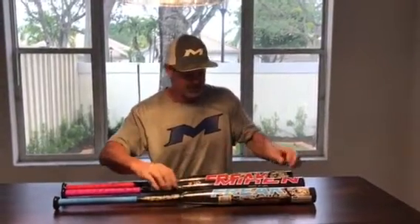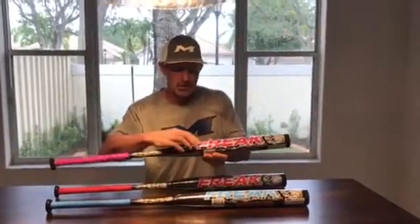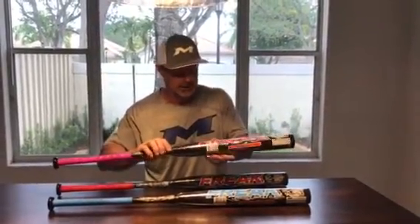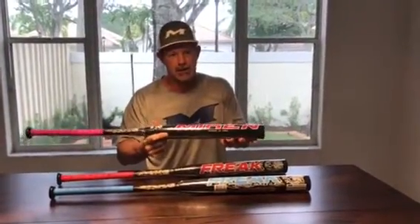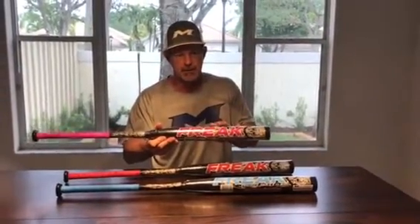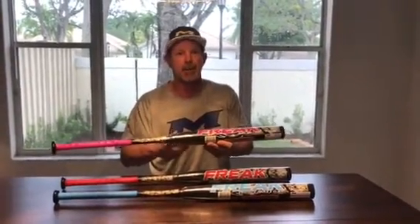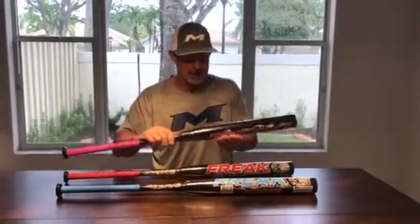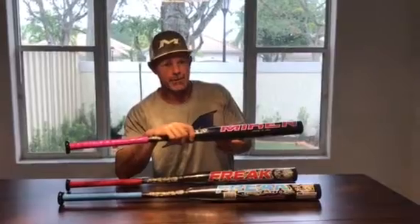Because Mikan is doing something for everybody, we also have the balanced version, which is the black and pink bat this year — great graphics on it too. This is the fully balanced model for those of you who don't really like end-loaded bats. If you remember, last year I made a video with the green bat, the 2017 model, and I was so impressed because I don't really hit balanced bats that well myself, but I have to tell you that was the best balanced bat I've ever swung, and this year's version is also very good.